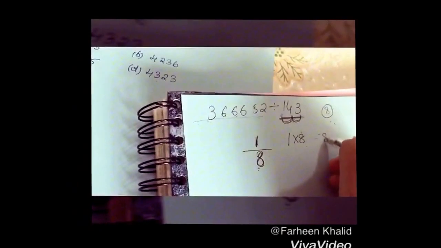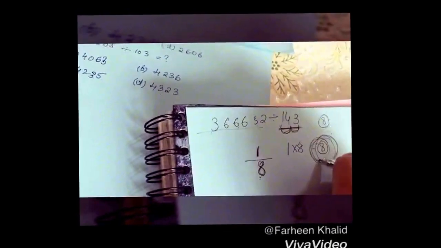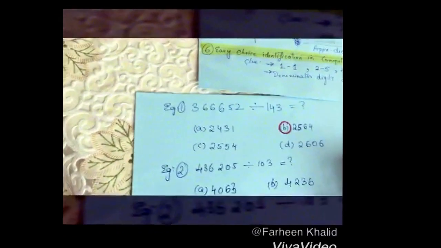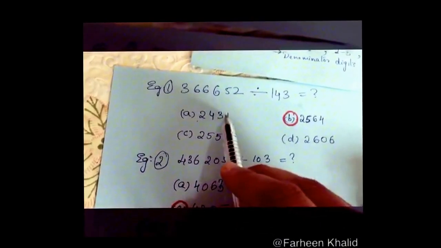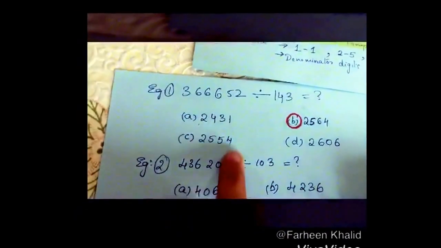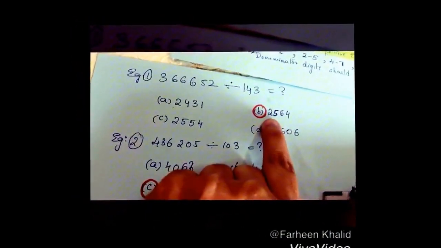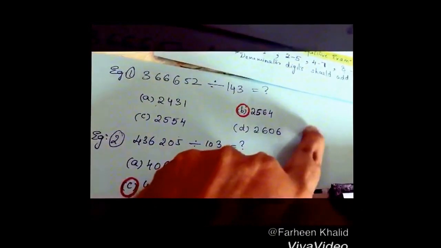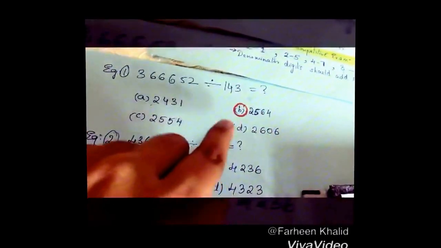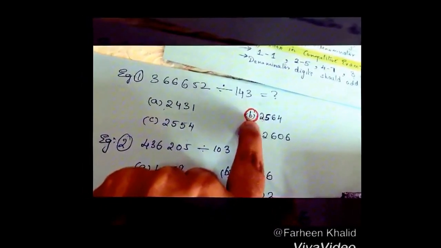Which gives us an 8. That means that our final answer should have the sum of the digits as 8. That's going to be the answer. So these are our choices given in the question. Let's add. 2 plus 4 is 6, 6 plus 3 is 9, 9 plus 1 is 10. So here the sum is going to be 1. So this is not our answer. Then we come to this one. 5 plus 2 is 7, 7 plus 6 is 13, 13 plus 4 is 17. So when you have a 17, you do 7 plus 1, which is 8. So you can just close your eyes and say that this is going to be your answer. So this is going to be the answer.